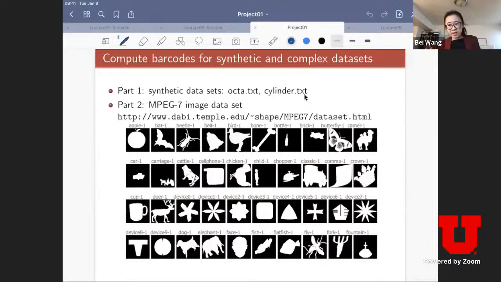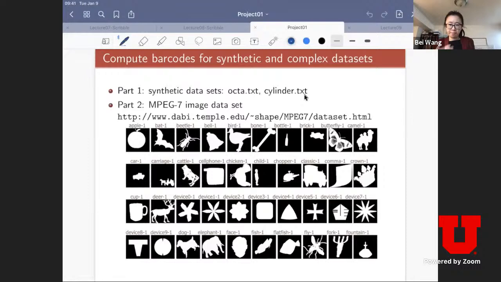And then the last thing people can do, which is not very effective in this case because this is just a black and white image: if the image has more color to it, then you can treat the whole image as a scalar function and apply persistent homology to it. But that's not recommended for this particular data set, because if you're thinking about values, it usually only has two values. Let's say zero for white and one for black, or the other way around. So these are only two scalar values. If I just treat this image as a scalar function and compute the sublevel set of it, it is not going to be very effective because it's not a continuous function.